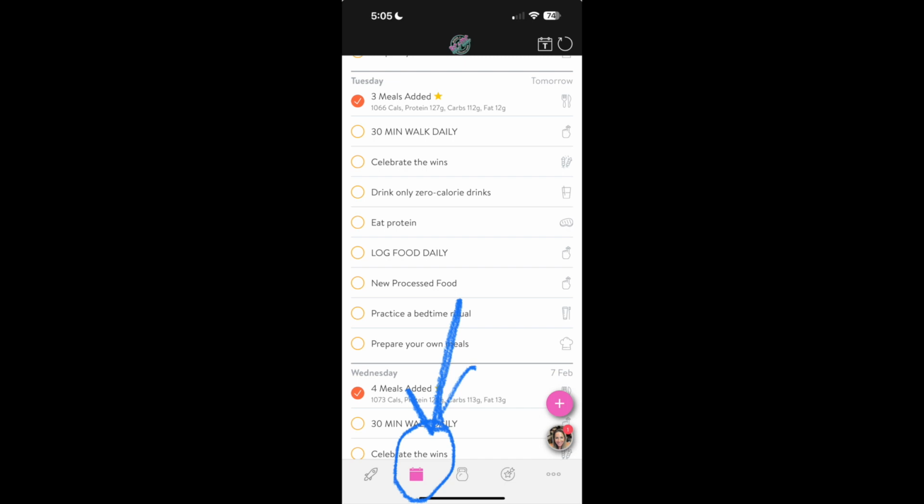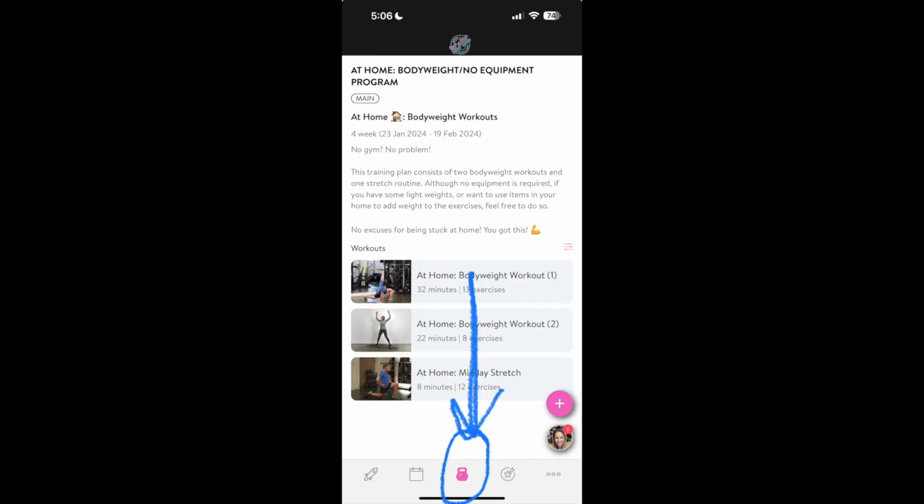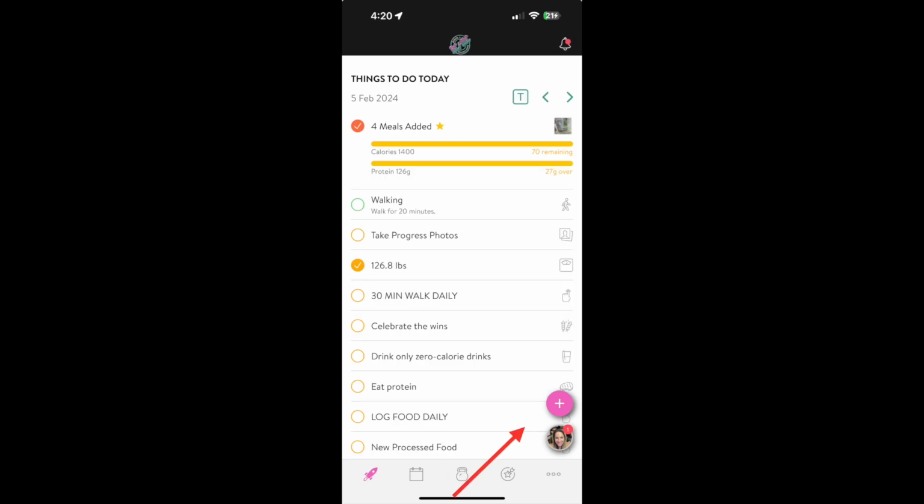If you look down at the bottom, you're going to see a calendar. If you click that, it will show you the calendar. The next one will be your workout. This will be done either in office, at your house, or at your own gym that you go to. Edgar, our personal trainer, will make sure this is all set up for you.